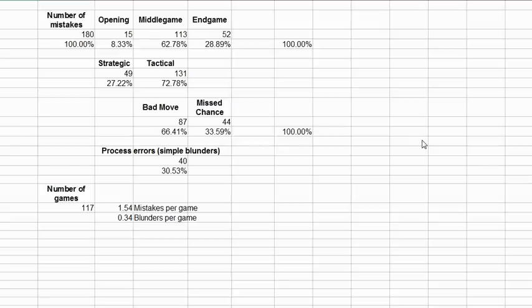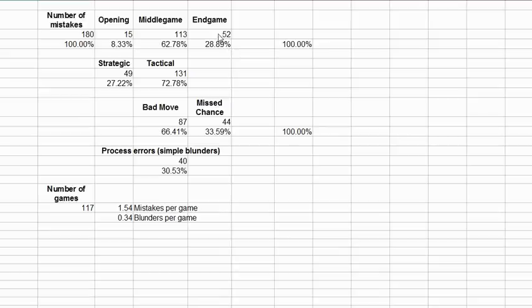So that's one point. Let's go back to the numbers up here, though. Start from the top. The opening mistakes increased a little bit to 8% when I concluded the whole set, but still quite a small number. Most of the mistakes are still in the middle game. The end game percentage declined a bit, but it's still up there at 29%. So almost 30% of the games make it to the end game, where I still have a chance to save the game or even win the game, and I somehow managed to turn it around.